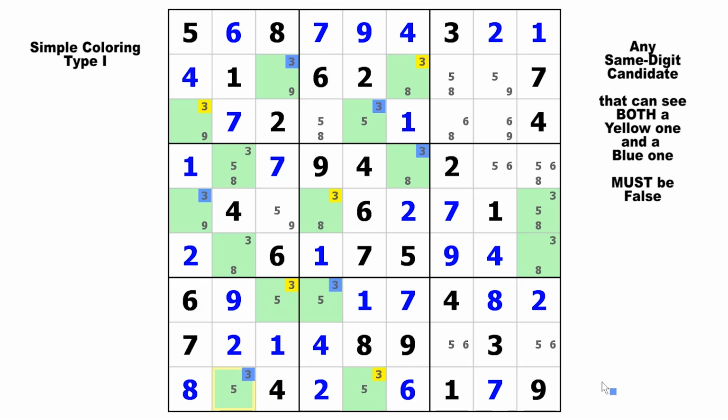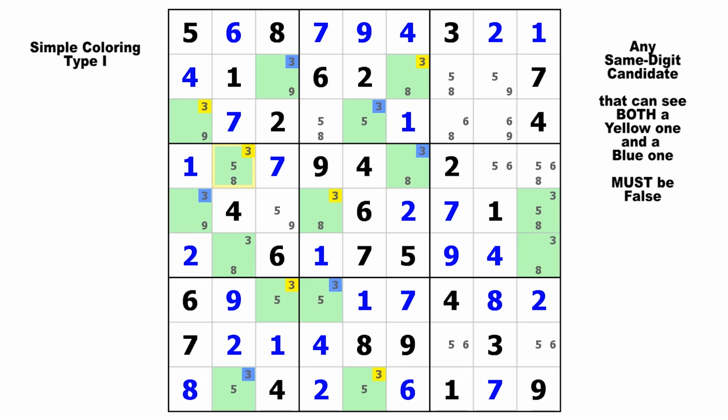I think that's all of them. Nope, there's one more in row 4. There's another conjugate pair right here to this candidate 3. So that has to be yellow. And so see, this blue and yellow one now are in block 4, and they are not a conjugate pair. They turn blue and yellow because of this one in column 1 and this one in row 4. So that's how this works.